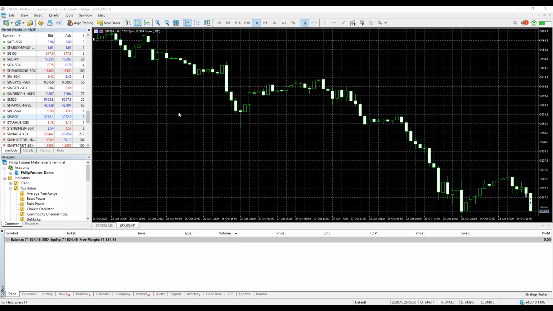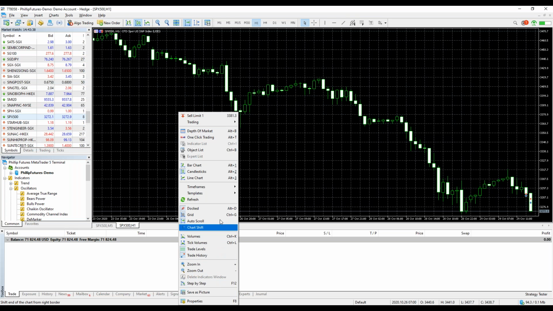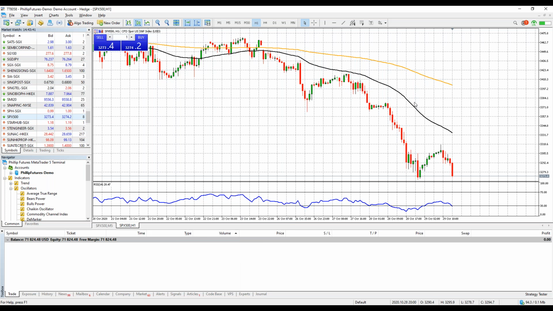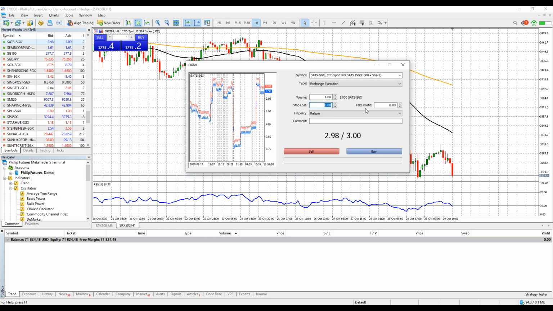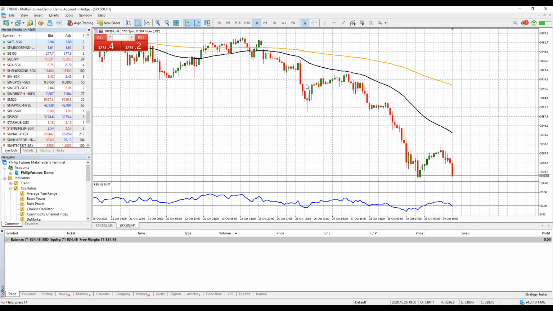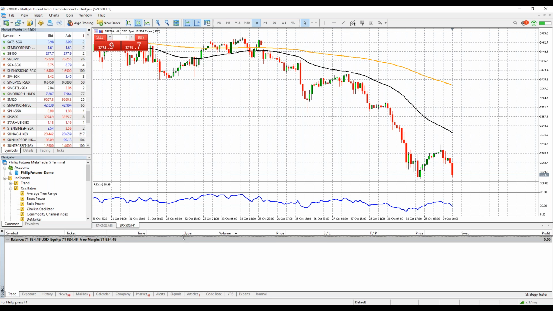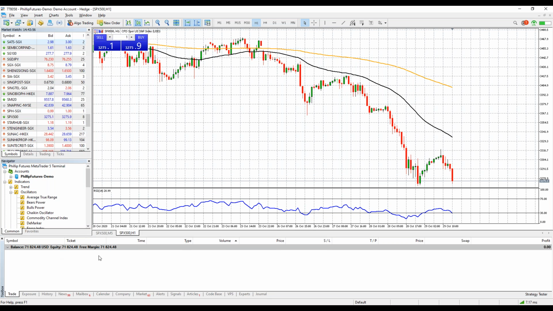For Phillip MT5 CFD, it is firstly zero commission. And then of course, the charting is easier to use, I feel. The order ticket is also more comprehensive. You can immediately place your stop loss and take profit level. You can trade on the charts and all. And then there is also this real-time P&L, which I believe isn't shown on Poems. So I think the main difference you need to take note of is the platform itself.